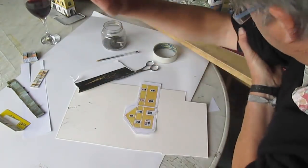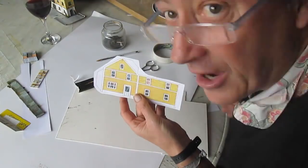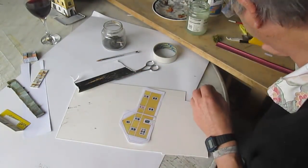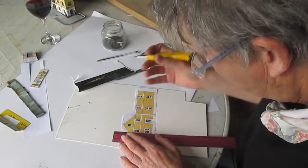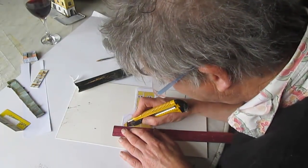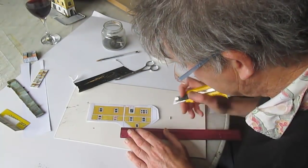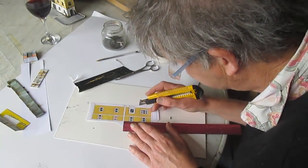But let's go. So I've chopped out one side of the house, yeah? Well, the front and the side. Simple. What I'm going to do now is chop out my windows. So, with my dagger, I'm going to go around. I won't do them all to bore you, I'll just do a couple. One, like that, then I move it around nicely. Get up nice and close, make sure you've got a nice sharp dagger.